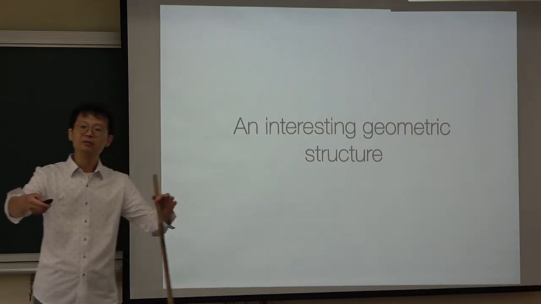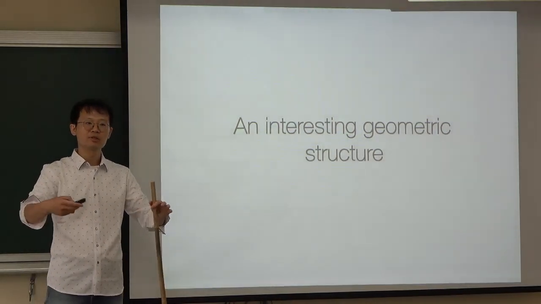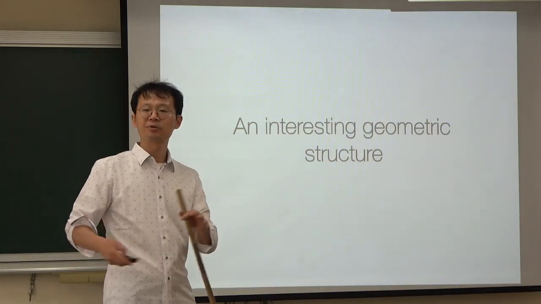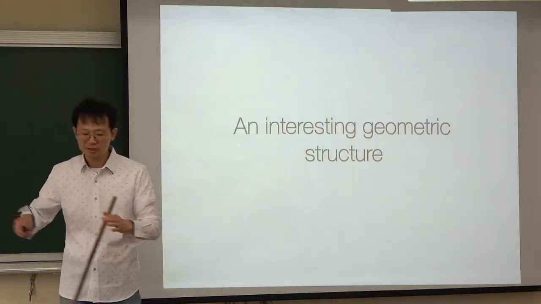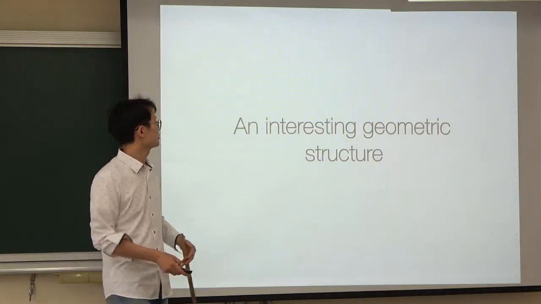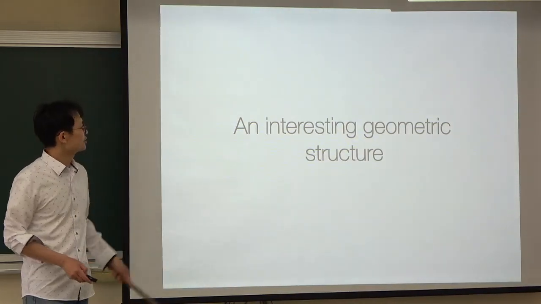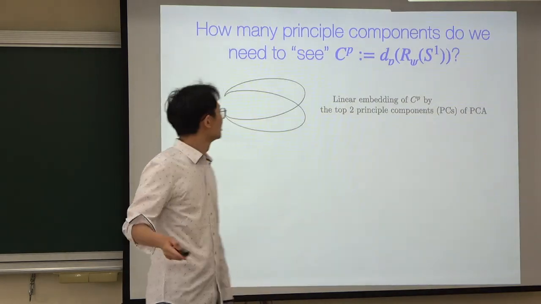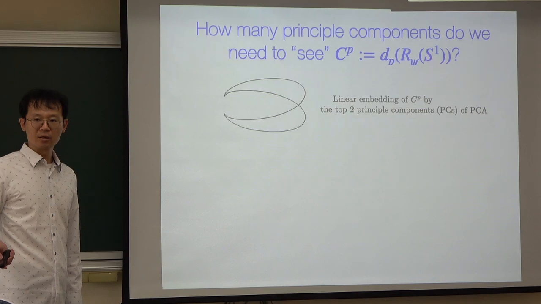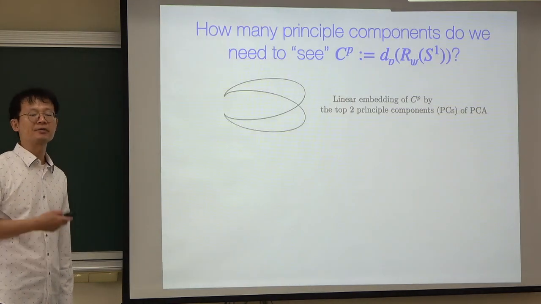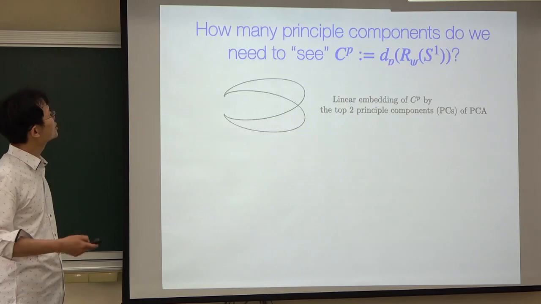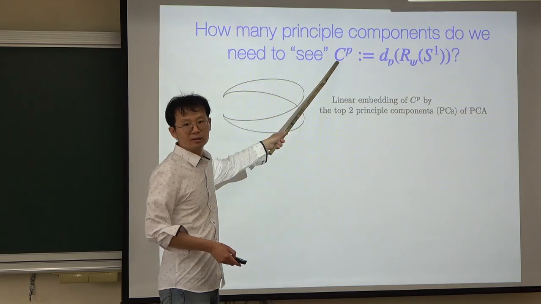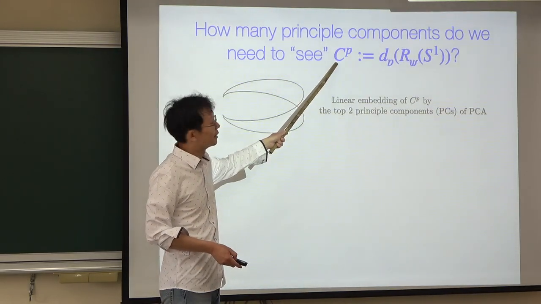Now, before we put everything together, there are some small geometric structures and tools that we can leverage so that we can better denoise the signal, denoise the algorithm, and get a better result. So let's take a look at an interesting geometric structure. The first question we need to ask is, what is the limit of this PCA approach to recover the phantom? That is, how many principal components do we really need so that we can see the one-dimensional manifold structure, CP?